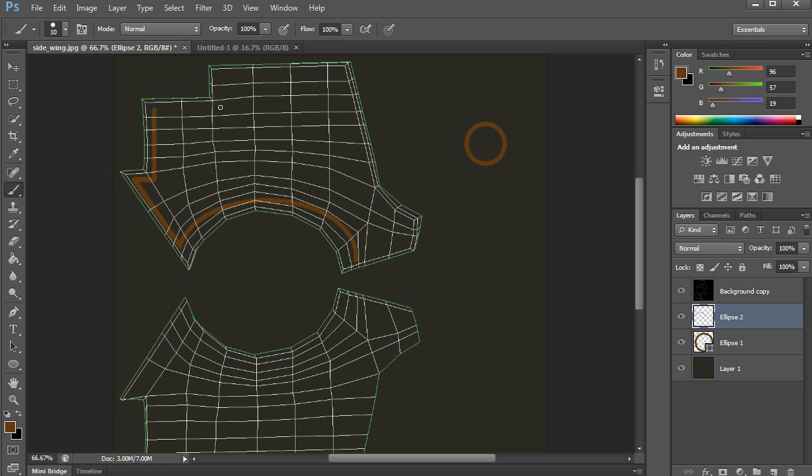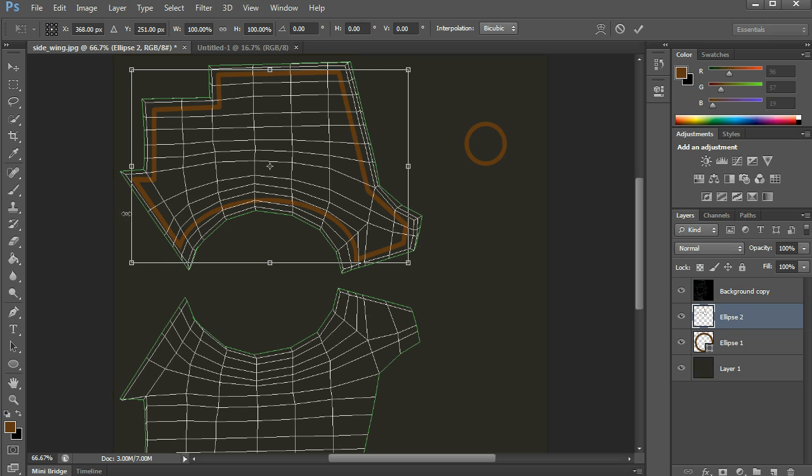I hold down the shift key while I'm creating these lines. Okay. As I say, you can use the pen tool. That's also another option. Then okay, I'm happy with that line. If you want to, you can resize. Ctrl T. You can do. Okay, a little bit to the middle.